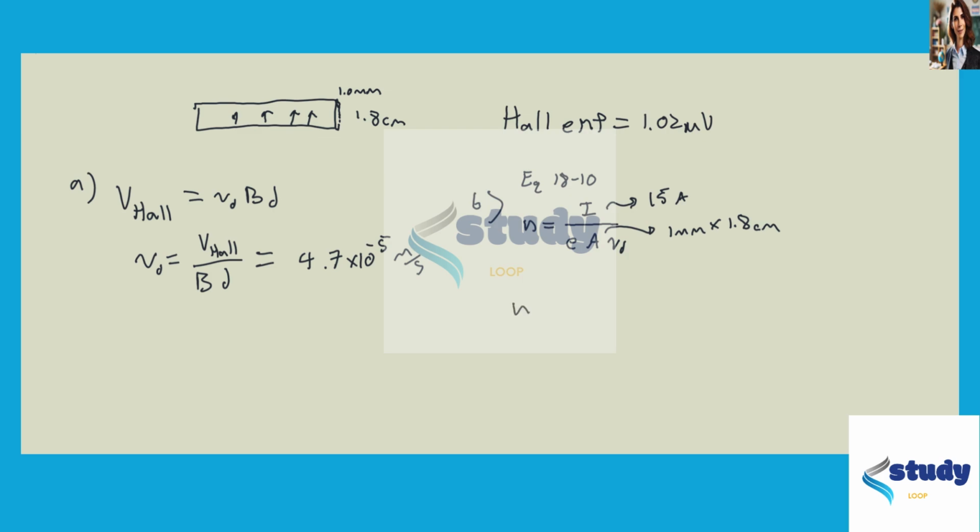And if you plug all this in, you get that your number of free electrons in the copper is 1.1 times 10 to the 29th power. And the units there are electrons per meter cubed. So quite a few electrons are flowing through this little bit of wire, if you will.